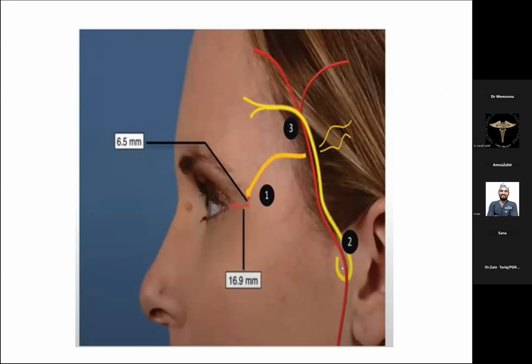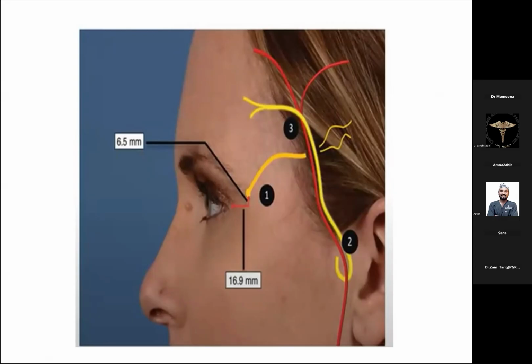So, another technique is described to block the nerve at the level of the superior border of the helix. We palpate the superficial temporal artery and give the injection just behind it at the level of the superior border of the helix. If you place your finger in front of the tragus, you can very easily feel your superficial temporal artery pulsations. And so for a patient to identify these landmarks, it is very easy.